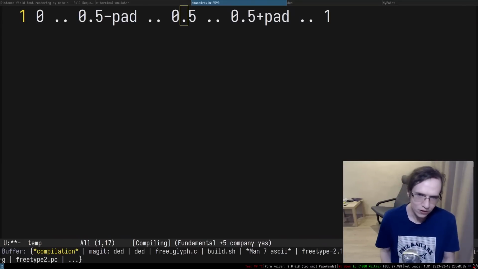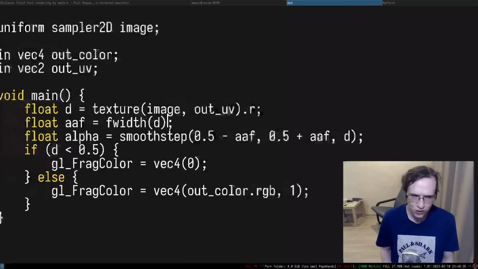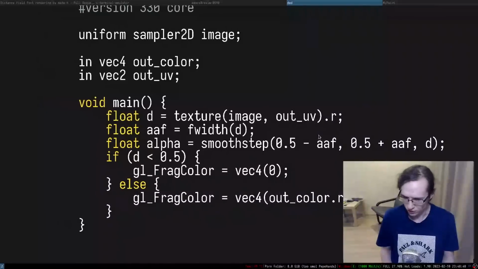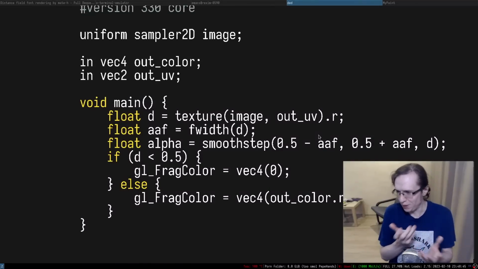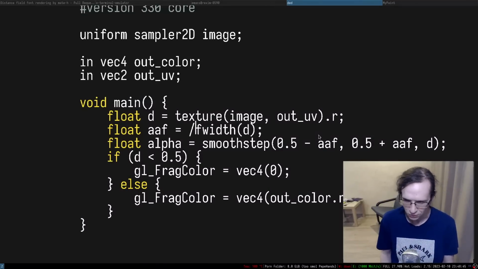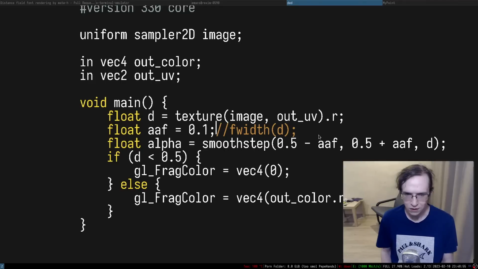But the question is, what the hell does it have to do with this weird function, like fwidth or something like that? Can we just like pick a random sort of padding for this entire thing? Right? Can we just like pick a random? Like, what if I say, okay, so I'm gonna pick something like 1. Can I do it like that?